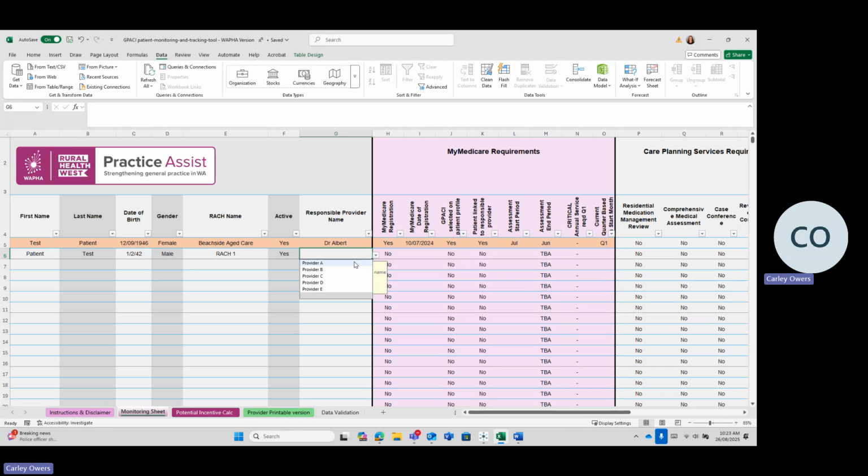Just entering in their details. And if we were to say they were registered on the 1st of November last year, they're linked in PRODA, linked to the provider.